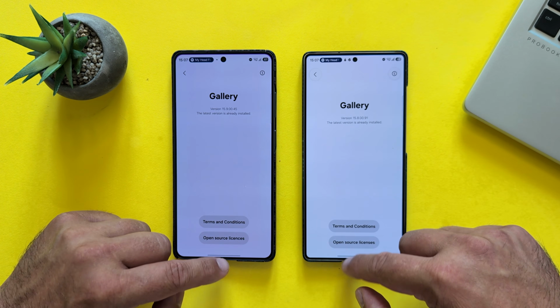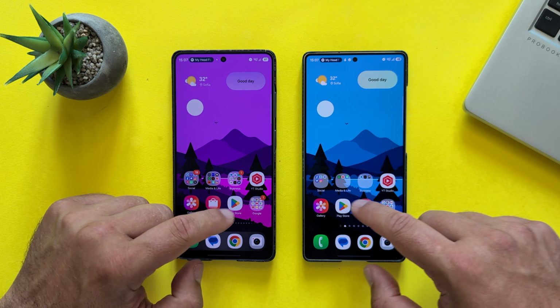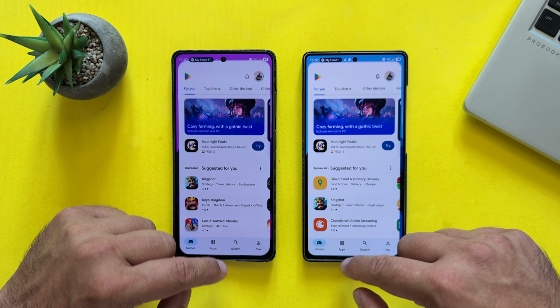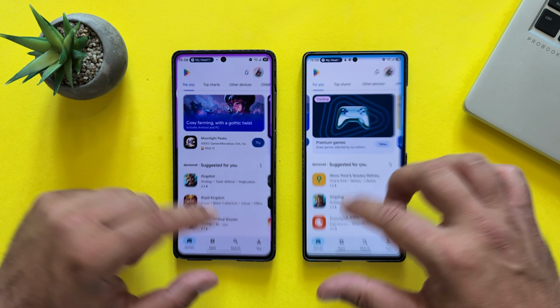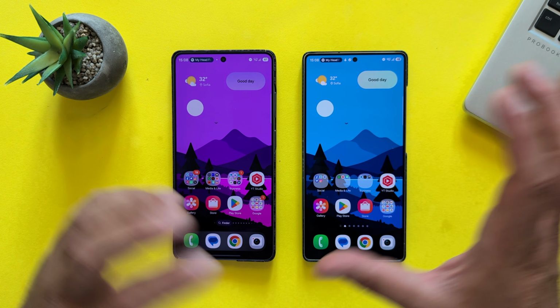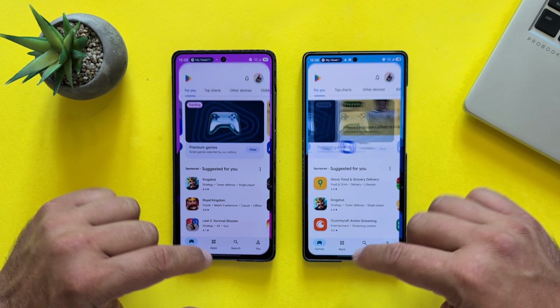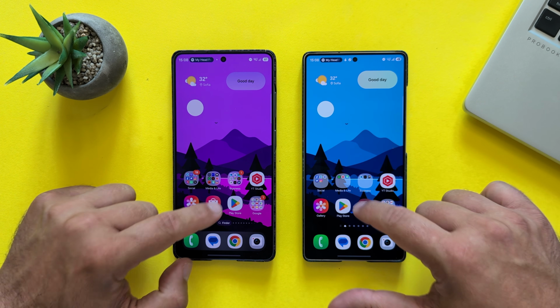Now, what about apps opening and apps closing, guys? All right, as you can see, I'm just doing it together with you. It is very similar. All the animations, the way everything bounces back and forth with the zoom in and out, provided that you didn't really fiddle and mess around with the home app, is going to give you a very similar experience. And you can see this from here, and I'm going to try to open the same apps.